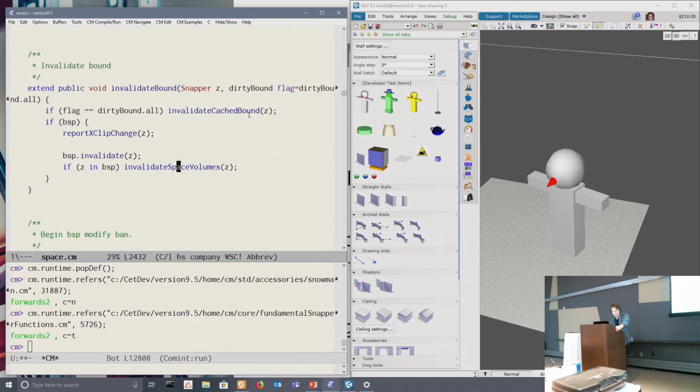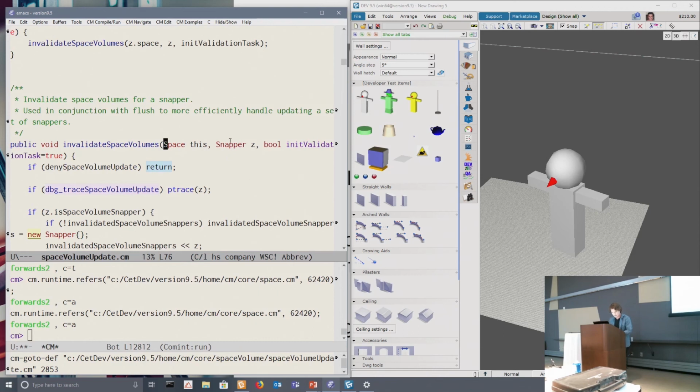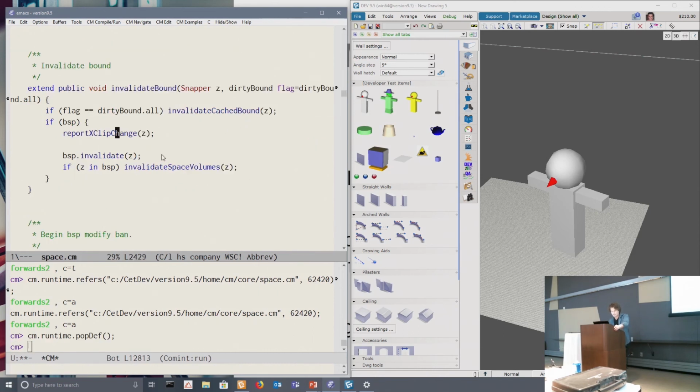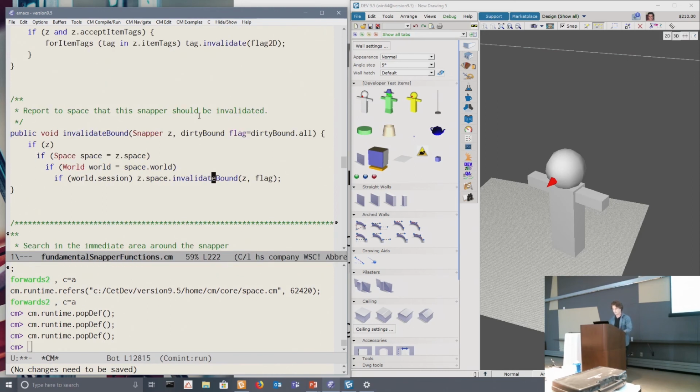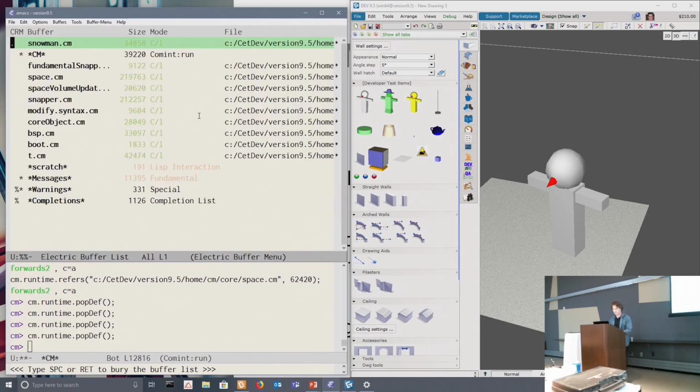Space volumes, not entirely sure what that is. Yeah, so I think if you do this, you're pretty safe. I don't see any reason why this wouldn't work. This is going directly to the BSP and invalidating the bound, so you should be able to do that. Now, if you are having your bound cached locally, I can show you how to do that as well.